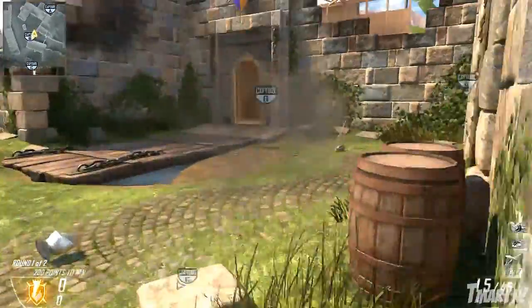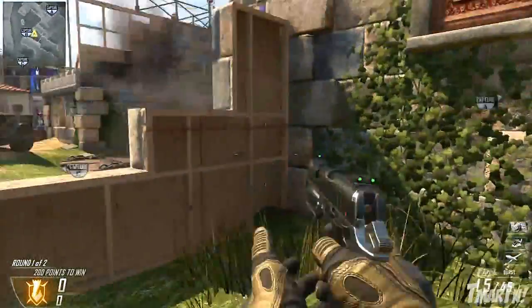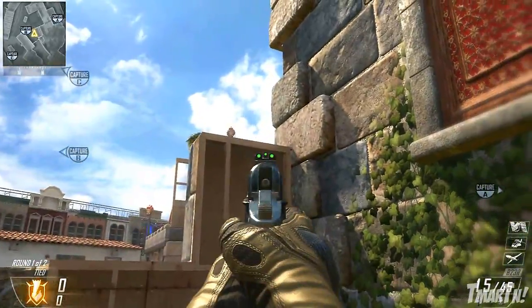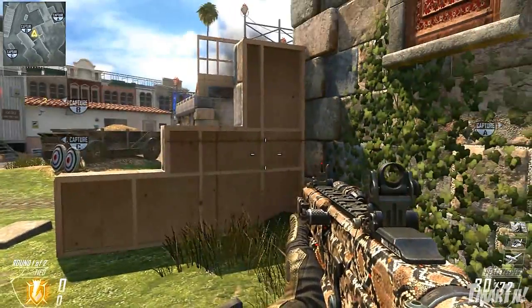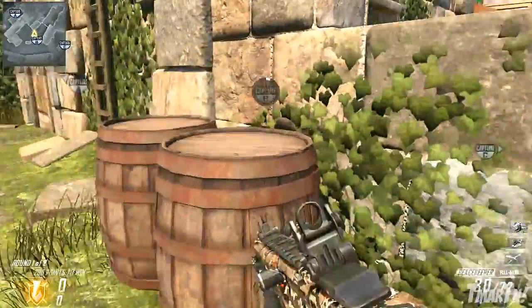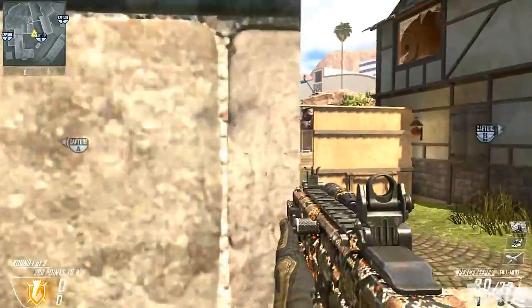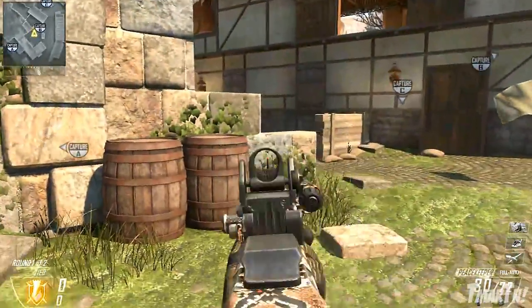Now, here at BDOM, the old sandbag spots have been kind of nerfed a little bit. You used to be able to hop up on some sandbags right here and get just barely peeking over the top little shelf right there. And it was so good. It was so hard for enemies to kill you out of it. But you can't really do that anymore, which kind of stinks. But you can kind of do it the other way. If you hop up on these barrels, you can kind of peek out around this corner, and this little half wall will give you a little bit of cover to take out enemies as they're coming to kill you.